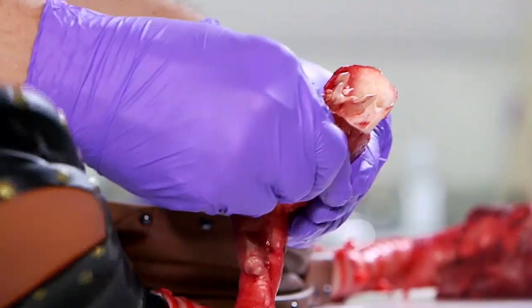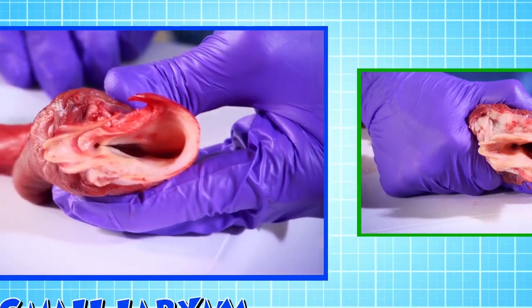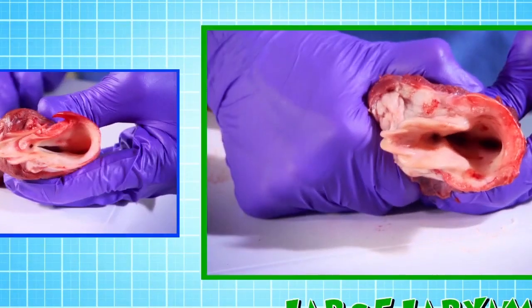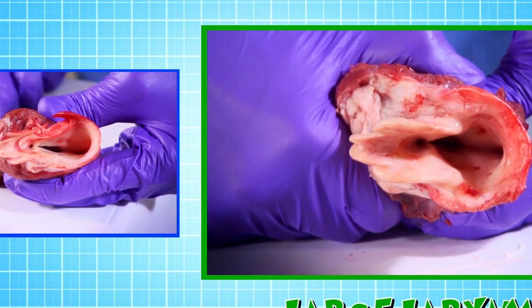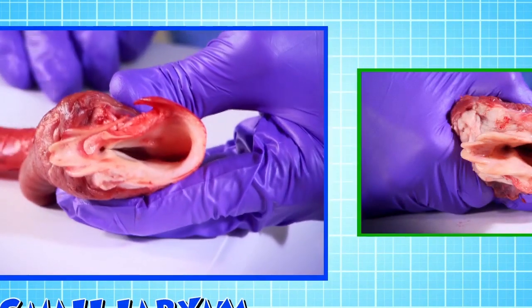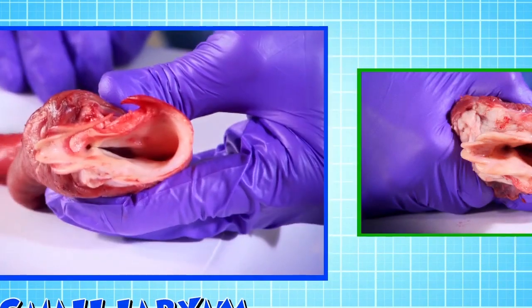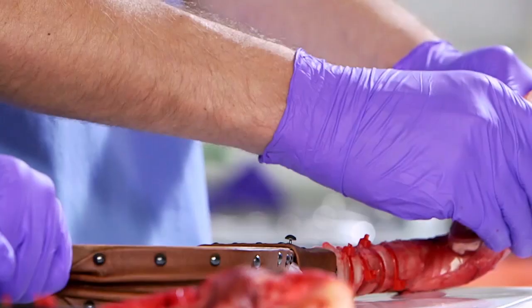The bellows are acting like your lungs, sending air past the vocal cords, which you can see here — they make a sound when they vibrate. Compare the sound of this smaller larynx to the sound of the larger one. The sound of the larger one is deeper than the smaller one. This change in sound is known as your voice breaking, and it happens to both boys and girls. When you go through puberty, those hormones controlled by your pituitary gland tell your larynx to grow bigger, and that makes your voice get deeper.